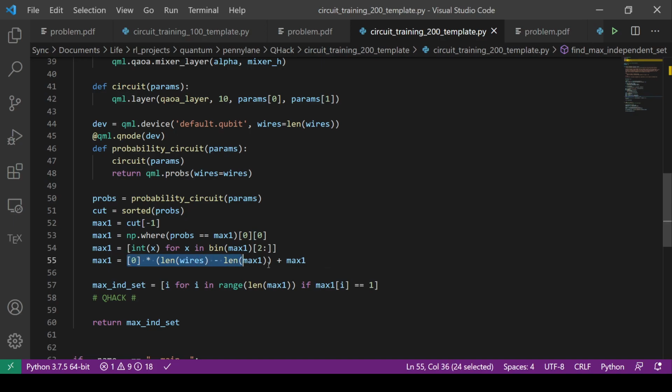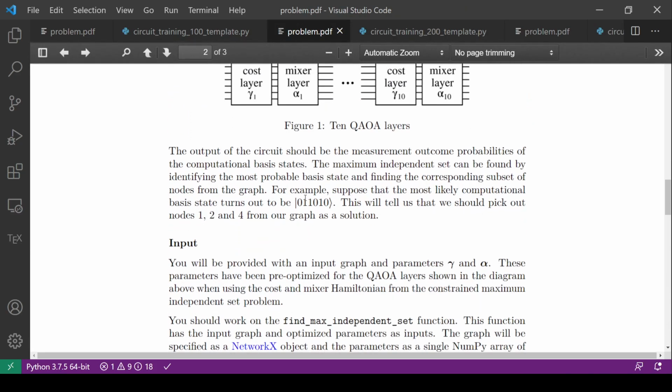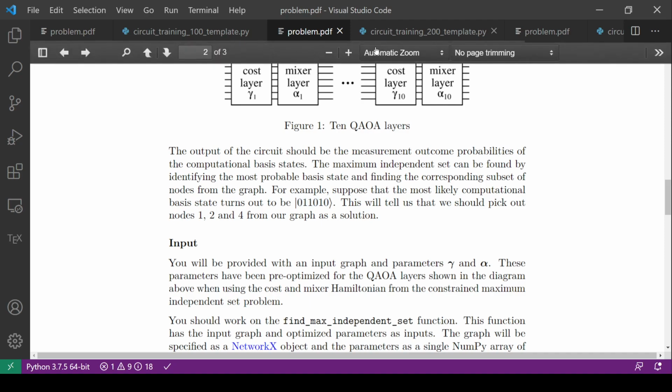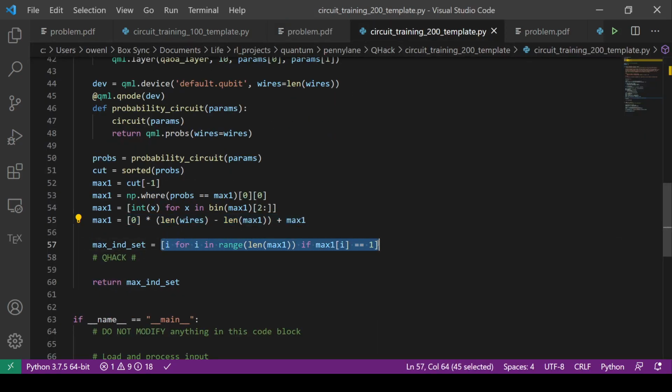Remember, we're padding it with 0 because it's only going to give us the output. If it's 10, it might just give us the output in binary, when we want to pad it so that all strings are the same length. So if we go back, if this was the output, it wouldn't actually give us this 0 right here. It would just give us, because it's the same number in binary, 0 adds nothing. Depending on how you read it, I guess you could read it right to left, but why would you do that? And so we're just padding basically that 0. And then we get the maximum independent set.